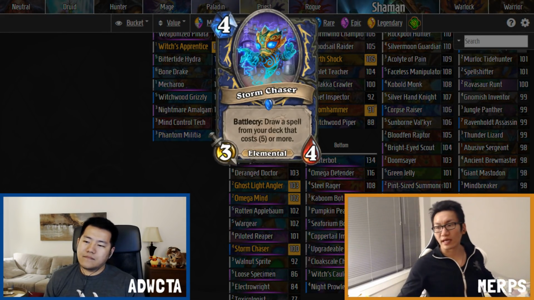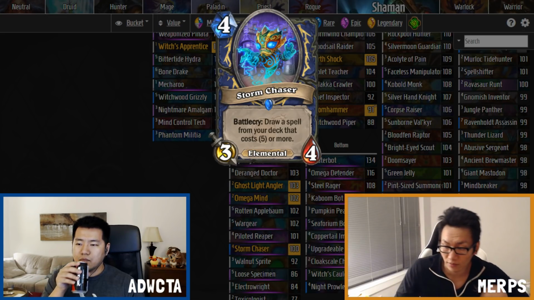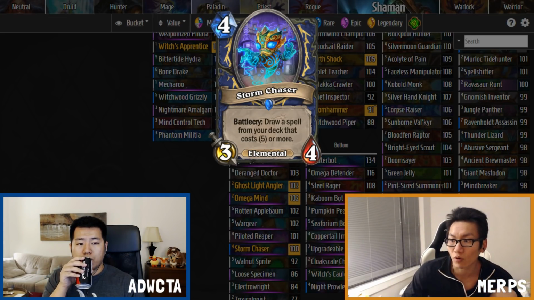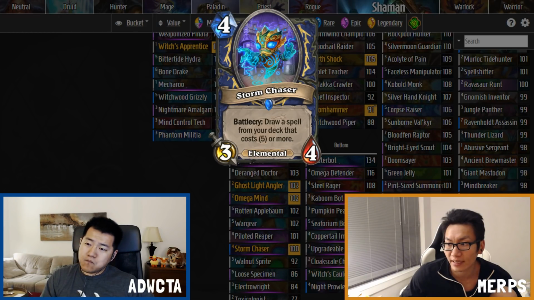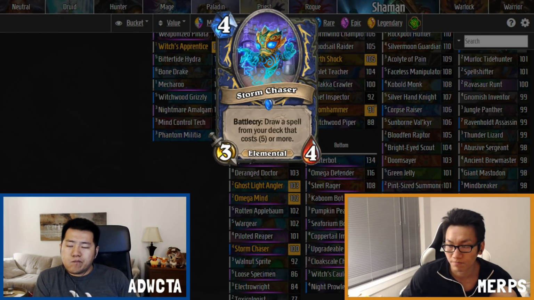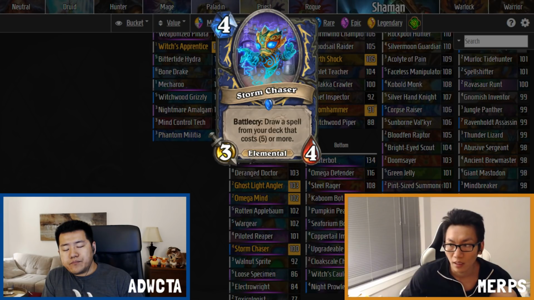Anyways, afterwards we have Storm Chaser. Storm Chaser is a 4 mana 3/4 elemental. Battlecry, draw a spell from your deck that costs 5 or more. So, you are giving up 1/1 worth of stats. And once again, when I first saw this, I was like, wow, this is really, really good.